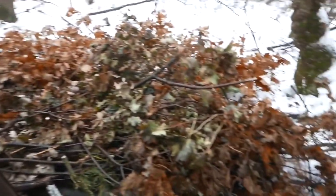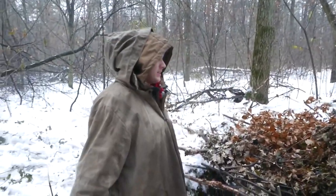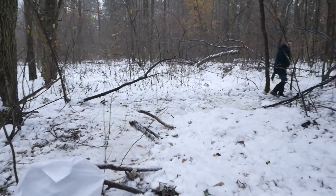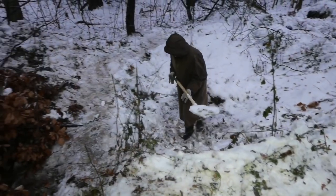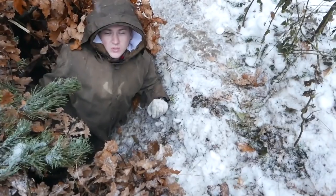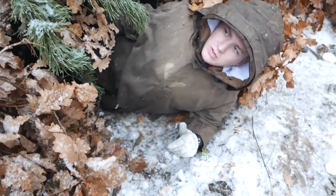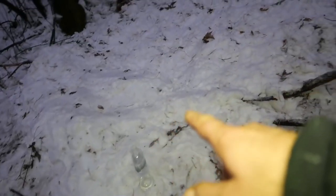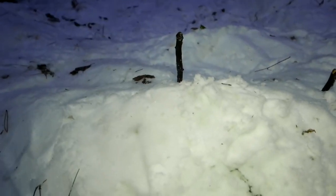So we put this bunch of branches and made such a nice hut. And now let's hope that the snow that we are going to pile on it will not fall down. The pit is amazing. It's really like a den. I hope the bears will not come to us to warm themselves up or for sleeping here. Is it warm there? I don't know how much, but my legs are warmer here. Well, one would not say that there is something underneath. As if they are just snow.